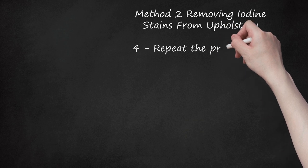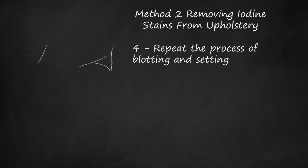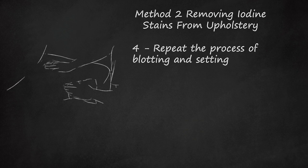4. Repeat the process of blotting and setting. If the stain has not been completely removed, repeat steps 2 and 3, blotting the stain with solution, then letting it set for a half hour. After a couple repetitions, the stain should be gone.